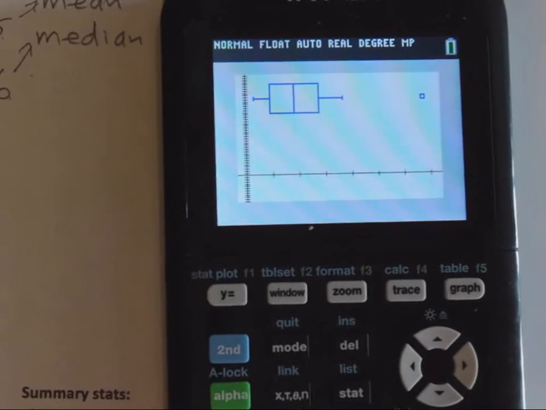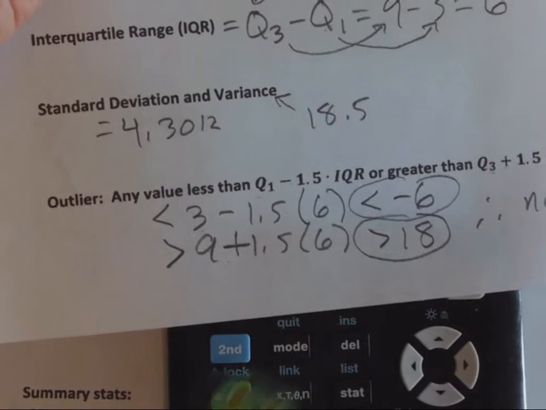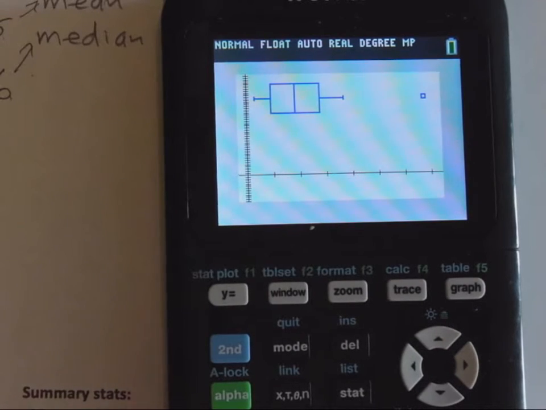Anyway, using the formula for it as we did in the last video isn't really that hard to do. You just have to multiply and add, subtract. But anyway, that's how you do that graph. And then the last thing to be able to use your calculator in this section is to make a histogram. So there's a box plot.